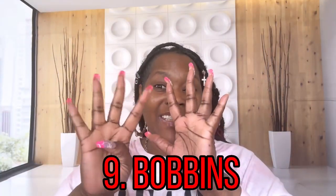Number 9. Bobbins. That is your choice, your preference. If you want to use bobbins, you can. If you don't, you don't have to. I myself do not use bobbins. It's a task for me. I just want to crochet. I don't want to have to worry about doing this all the time or spending the time to keep going like this, because sometimes people may take the bobbins and prepare them before they even start their project. So if that's what you want to do, fine. By all means, do that. I myself, I don't use any.